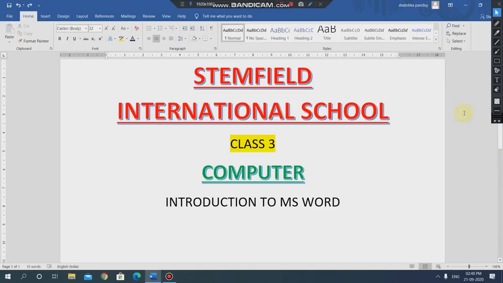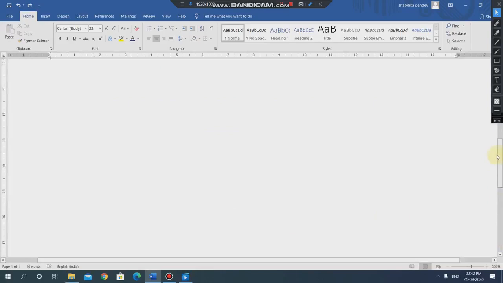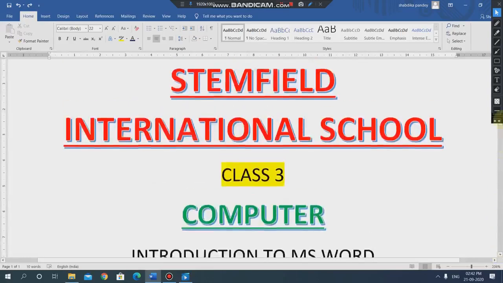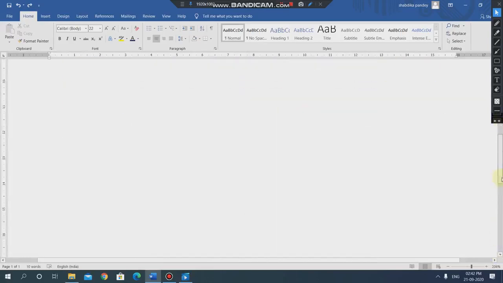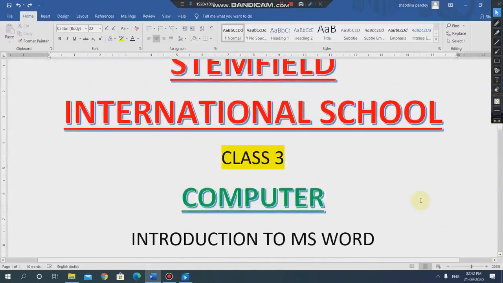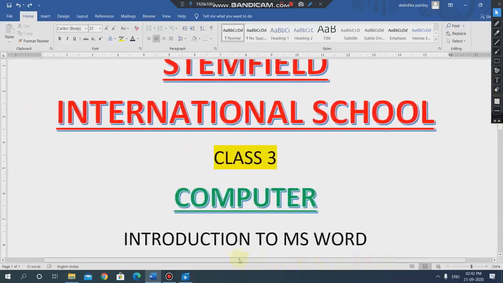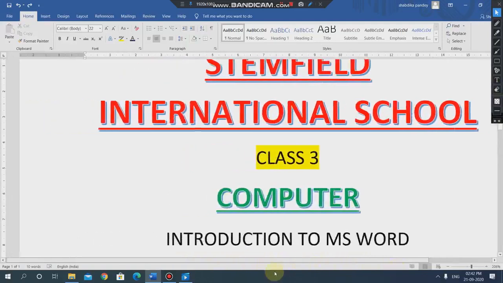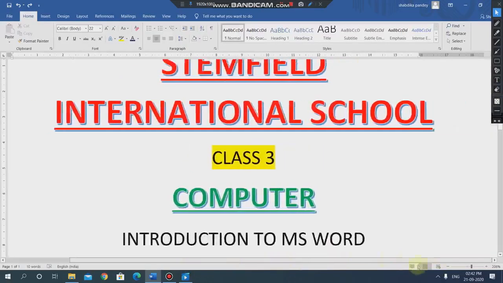Look at the right side of the window. The vertical scroll bar is used to move your page up and down. Second one is the horizontal scroll bar, which is placed at the bottom of the screen, and is used to move your document left and right.